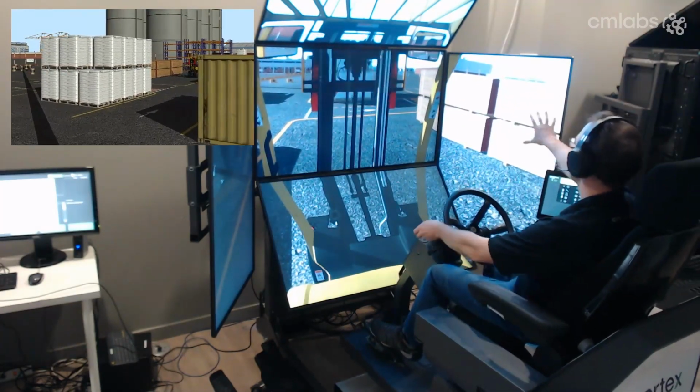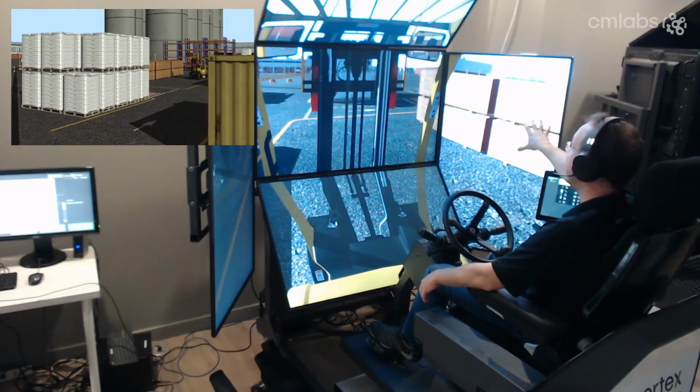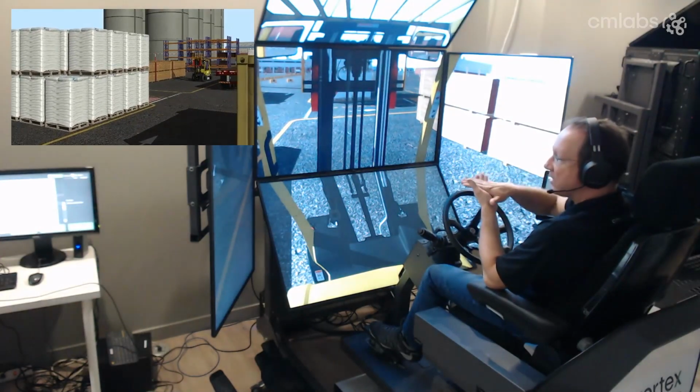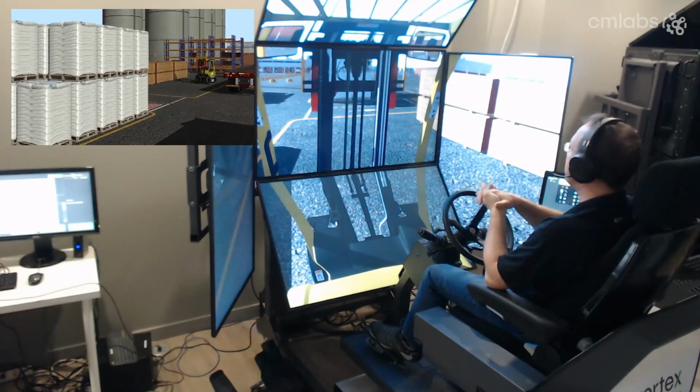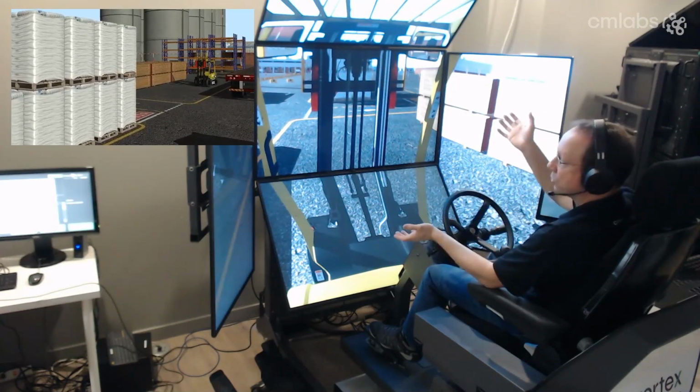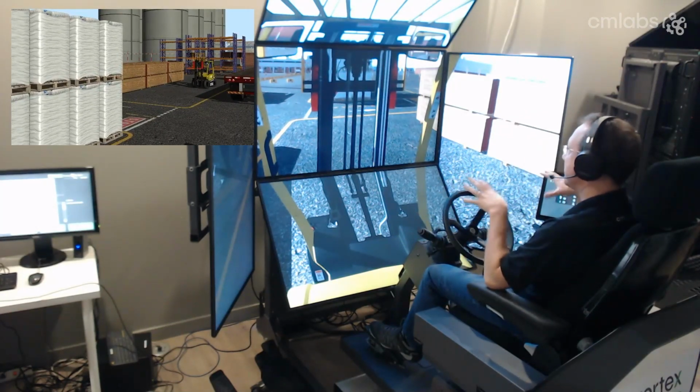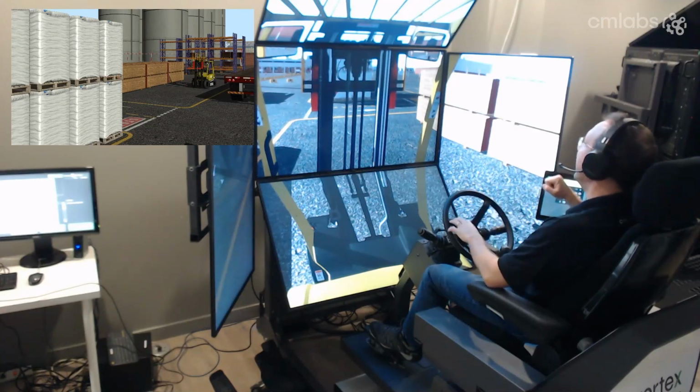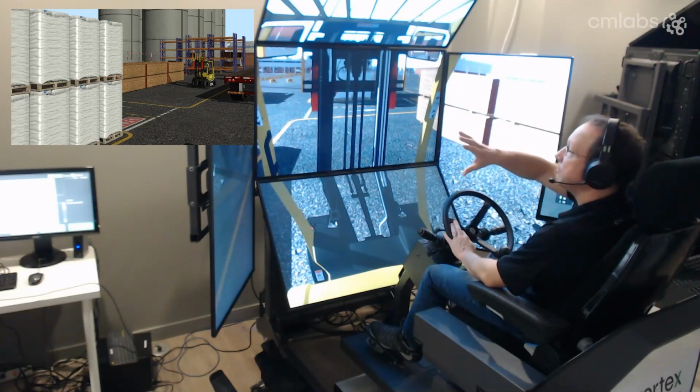Any of these stacks of wood on my right, I can pick up. I do need to be very well centered on one of these stacks to be able to pick it up, because otherwise it could tilt over if the center of gravity is not properly centered on the machine. I can pick up any of these pallets and put them either on the truck, or I can deliver them inside the containers that are behind.